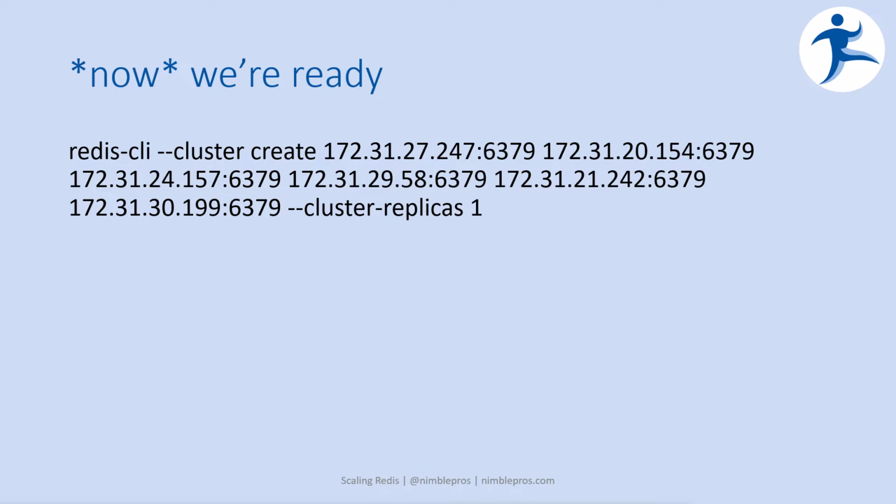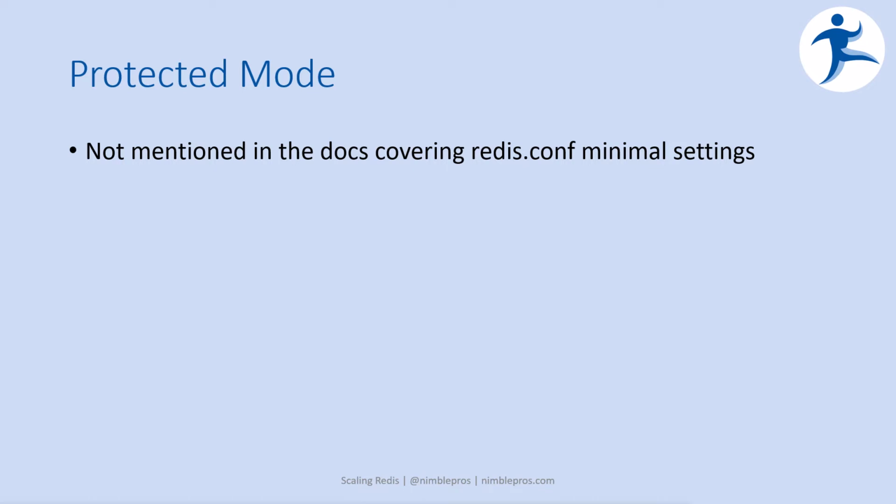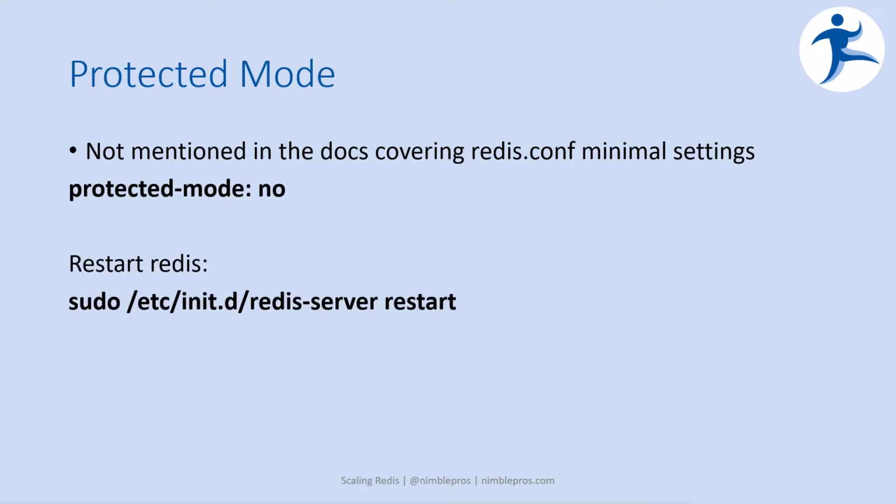Of course, nothing works on the first try, so the very first problem that we run into is connection refused. It turns out that even though the docs don't mention it anywhere, by default Redis servers run in protected mode. They'll work fine from localhost, but they won't actually accept any remote requests until you disable protected mode and then restart the server. Restarting the server requires you to go into /etc/init.d and then call redis-server restart. Now you have to do this for every node, so 6 times. If you were previously already using 3 of those nodes, like we're saying we were here, those ones are probably already set correctly. It'll just be the new ones you're adding for your replicas that will need this change.